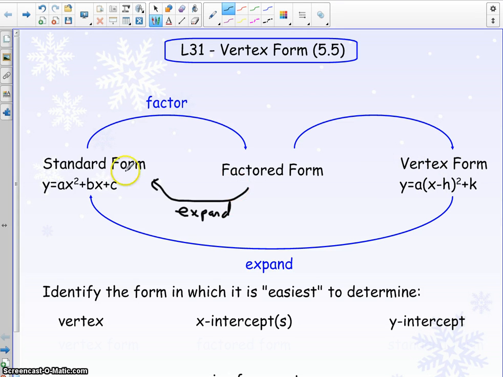As a rule, you'll notice one thing about standard form is that everything's all expanded out, no brackets, all your like terms collected. It's going to be very similar to expand from factored form to standard form as it is from vertex form to standard form, and that is to expand and simplify. We'll do some examples of that today.